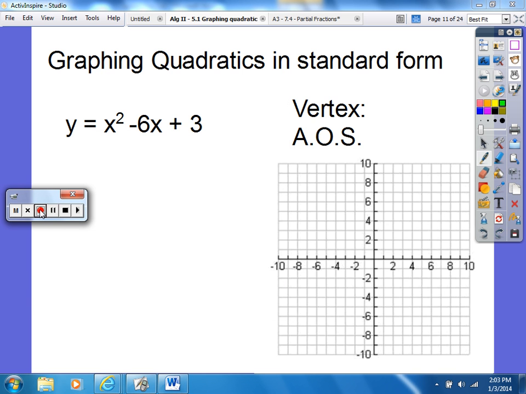All right, so somebody raise your hand and tell me one difference you noticed between this problem and the problem we just did. Caleb. 2x. Actually, I'm going to change that slightly, Caleb. There's an x squared and there's an x, right? So there's two different types of x's here. Okay, that's a good observation. What else? There's no parentheses. Those are the two things you should be noticing. And at least if you notice one, we're on the right path.